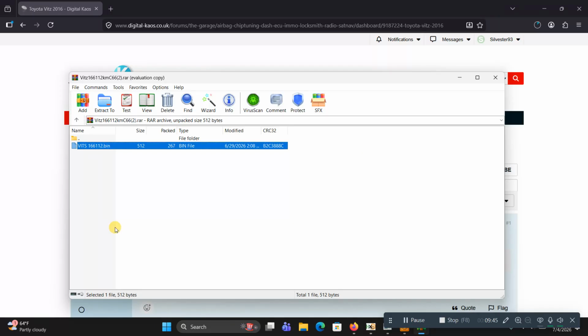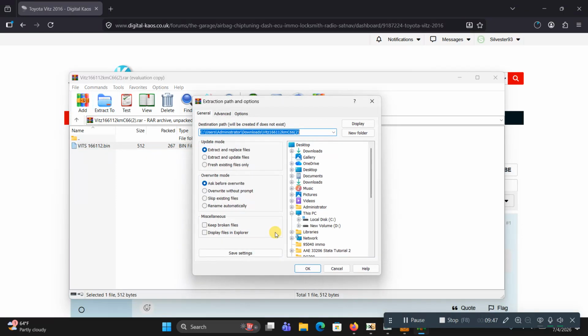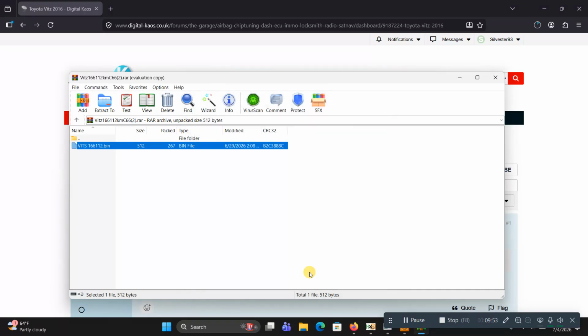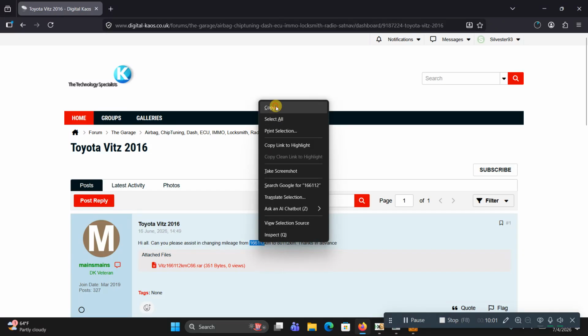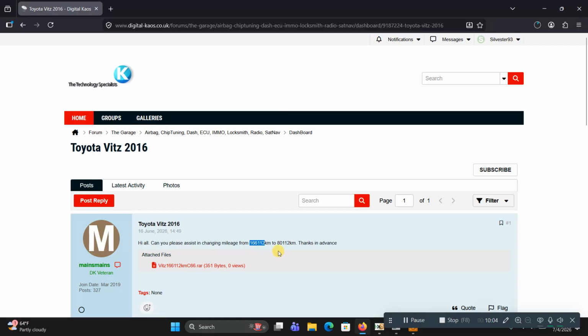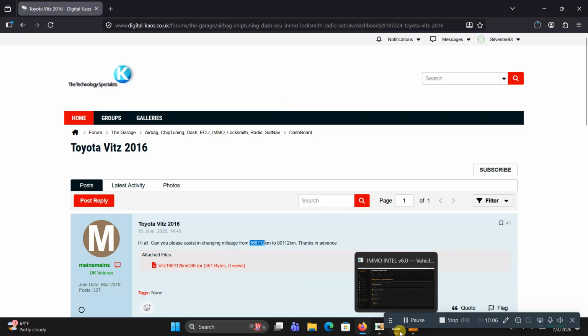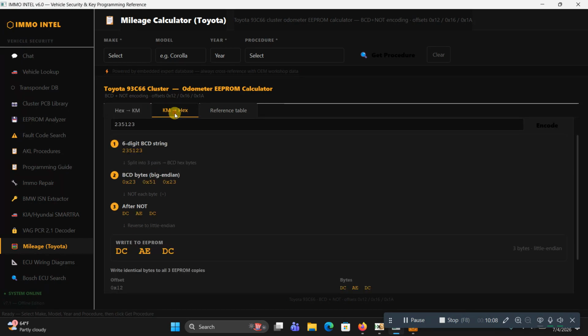Yeah, this is the file, and it's been extracted. So we need to copy this figure, and then we'll go here where it says km to hex.